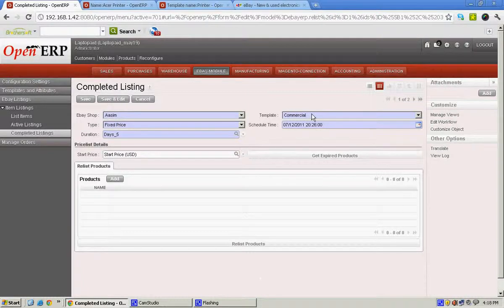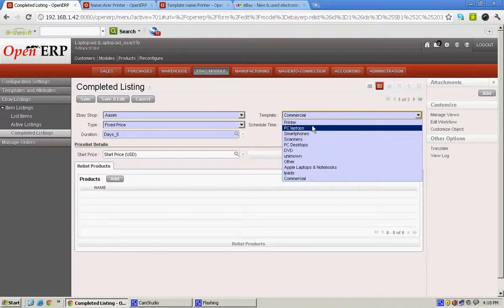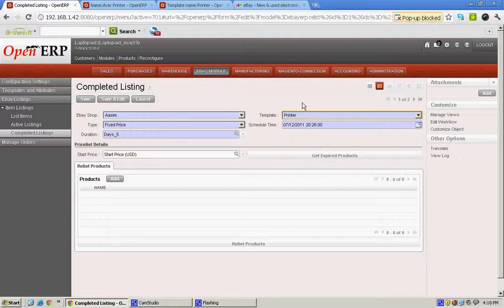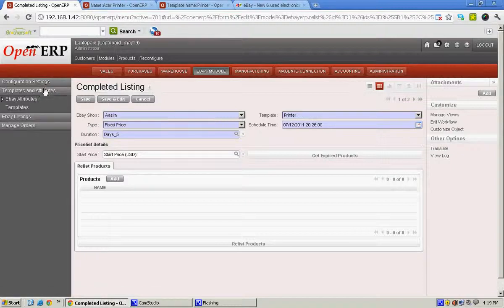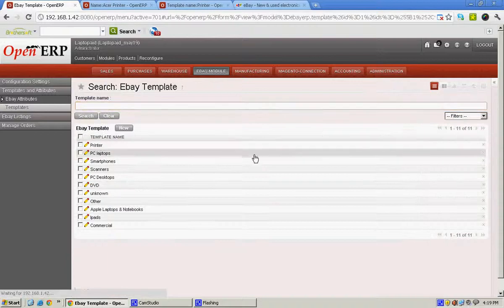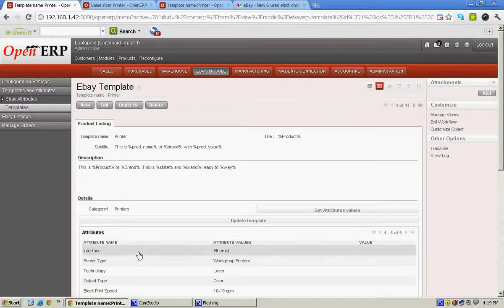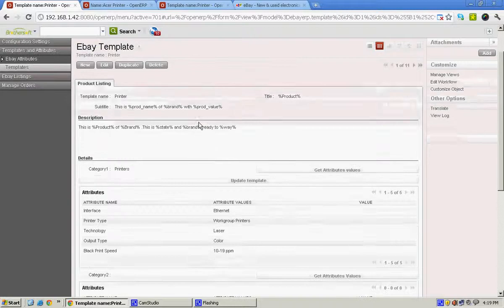And this is the template you need to select. A template is nothing but a configuration or the settings you need to mention. You can define the attributes, the placeholder, title and subtitle in the template. So we'll see the template. This is my template, printers, which I have selected.